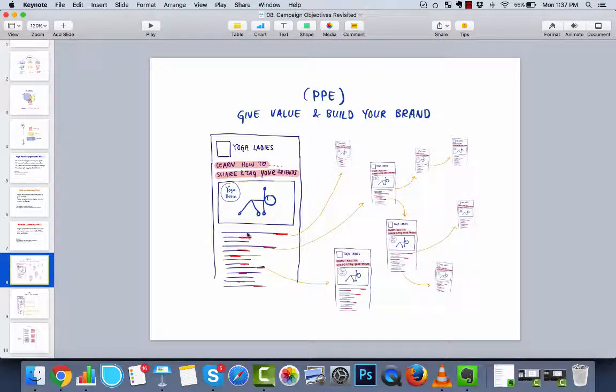For example, this is the first comment and people share and tag their friends, and then their friends will see this post, right? And then this person here tags their friends, and their friends see it, and their friend tags other friends. So this is how your post becomes viral, right? So the power of calling your engagers to tag their friends is very, very helpful for you to build virality on your post. This is what happened to my campaign in 2015, where I ran a very successful t-shirt campaign.